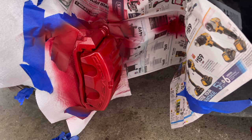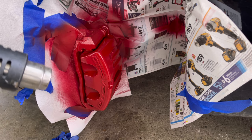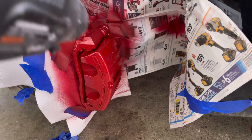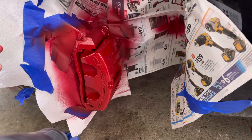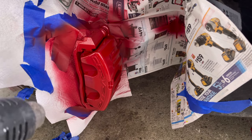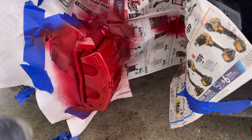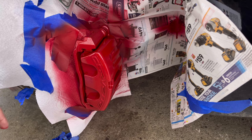Okay, guys, so that was 3 coats there. I'm a little under half a can, and they're already looking great. So what I'm gonna do here is take a heat gun on a lower setting, and I'm just gonna run it over. I get it warm here. I'm gonna run it over, and I'm gonna do it on all of them. Then I'm gonna let it sit for about 5-10 minutes. So I'm gonna let this coat here and all those other coats kind of cure up. And then I'm gonna hit it probably with another 2, possibly another 3.